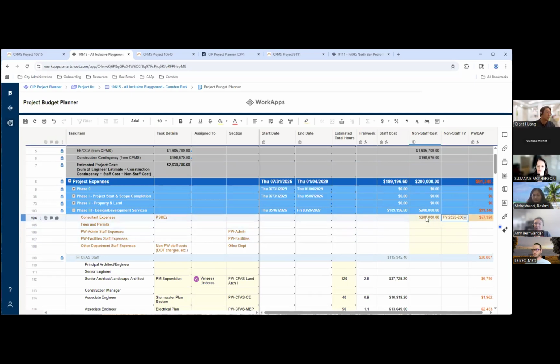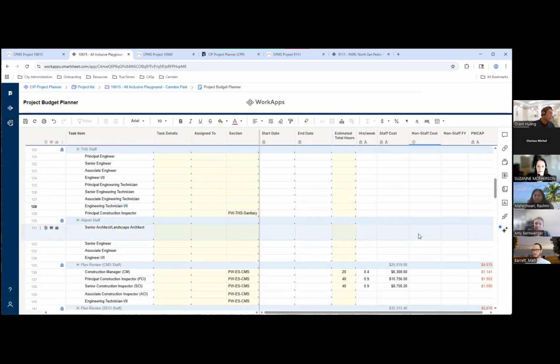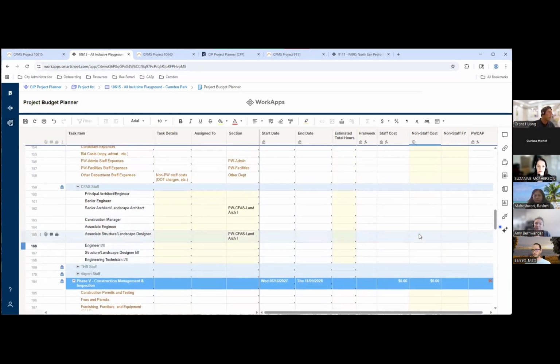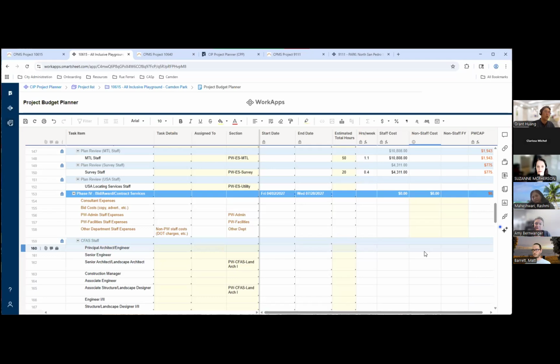For consultant expenses as well, you want to try your best to populate the number associated to each phase. So during the design phase, if there's a certain amount, you can input that amount there. But the consultant might be breaking down their service order for phase 4 and phase 5 and give you amounts for those phases as well. And you just want to scroll down to those phases and input those numbers in the appropriate phase. Just because it will give you a better sense of how much money is needed and being spent for those phases, as well as when those phases are going to occur based off of the schedule that you populated.